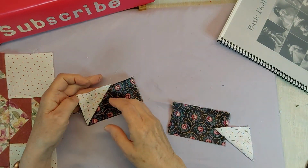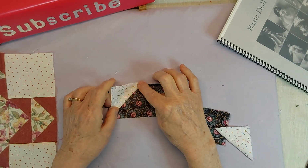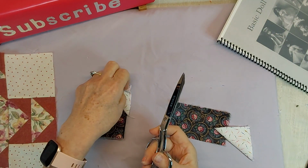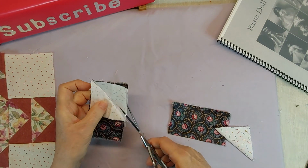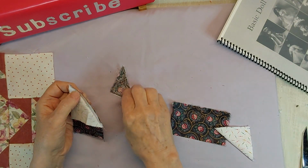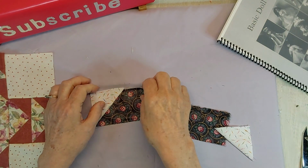So I have this one done. I've stitched this one down and folded it back. Now I have to cut this off, and you can cut it off with your rotary cutter or your scissors, whatever's the handiest. And this you can put in your scrap bin, but sometimes it goes to waste no matter, we get a lot of that kind of thing.